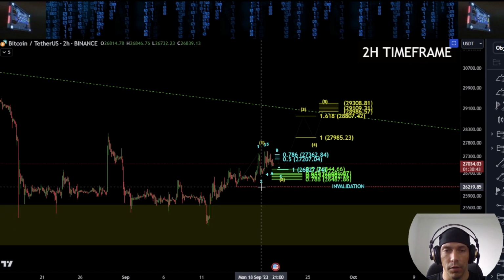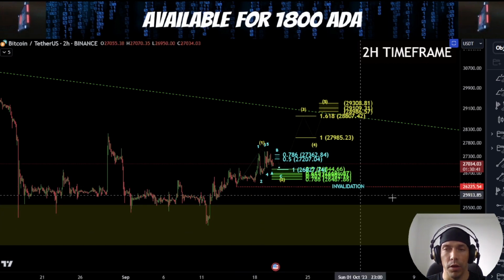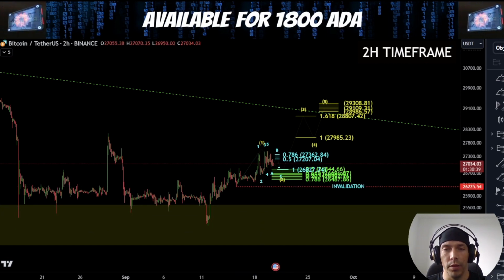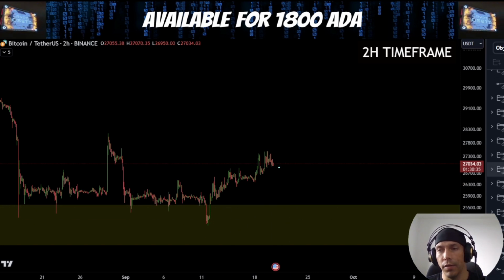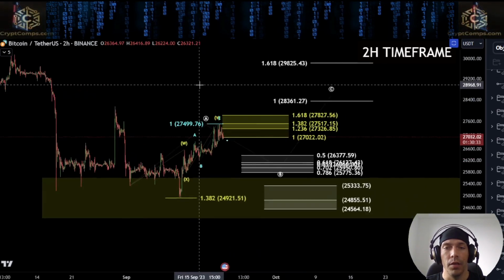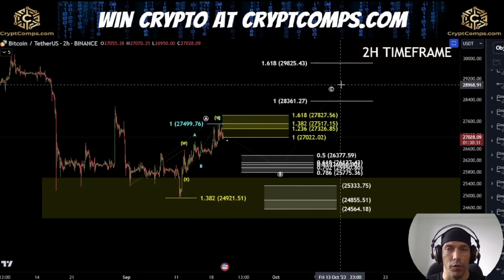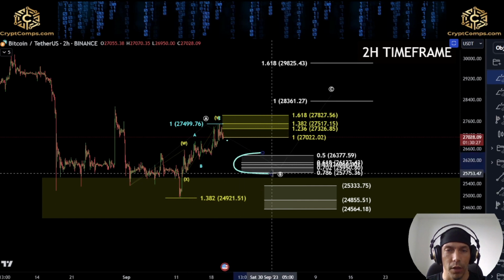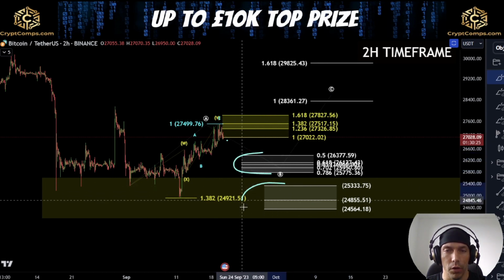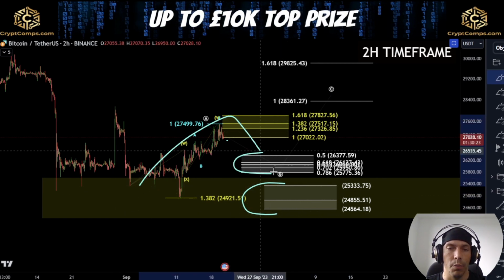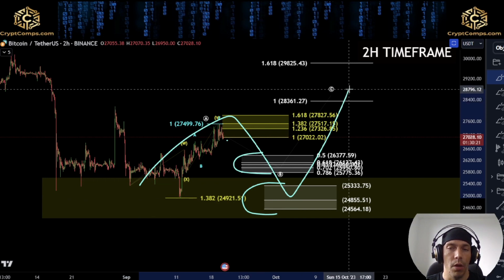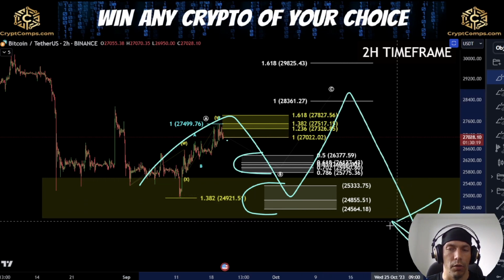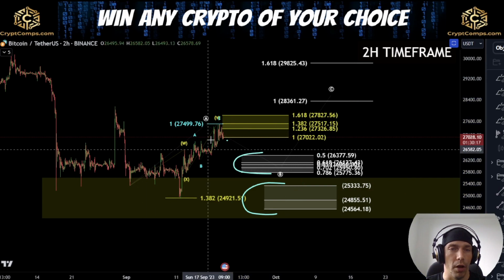But really, if we start to lose 26,219, the probability then becomes that we're going to see continuation down, unless this is going to be developing as this bigger corrective structure to the upside. So even if we do start to break down here, we just need to be respectful that if we hold these two target boxes, we could still see a bit of a rally to the upside here, and then look for that continuation to the downside after having a push up.